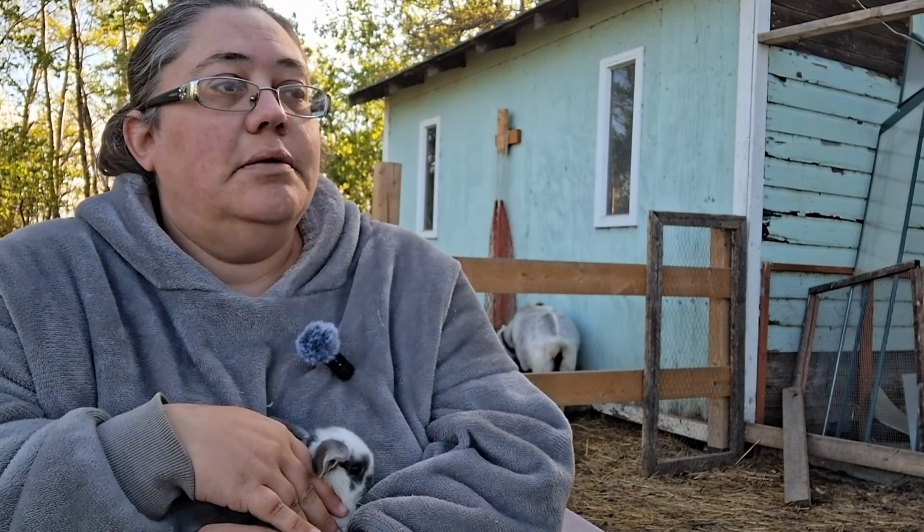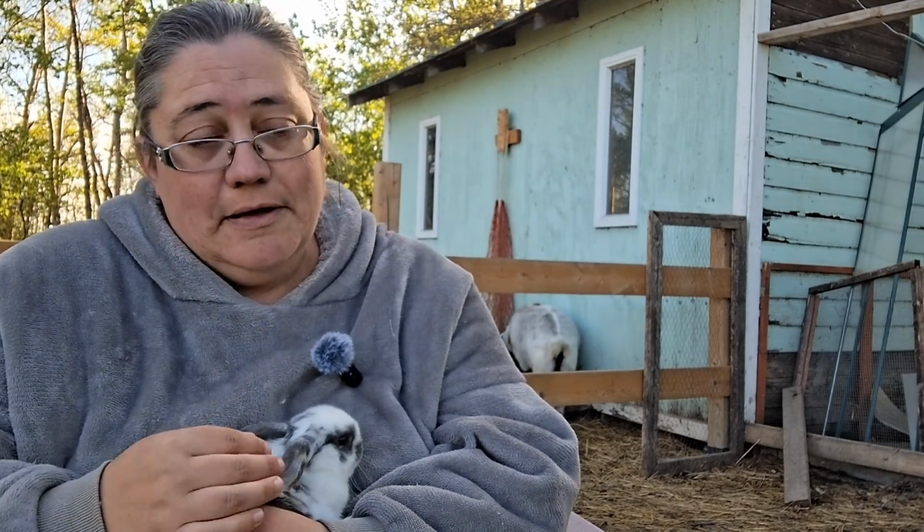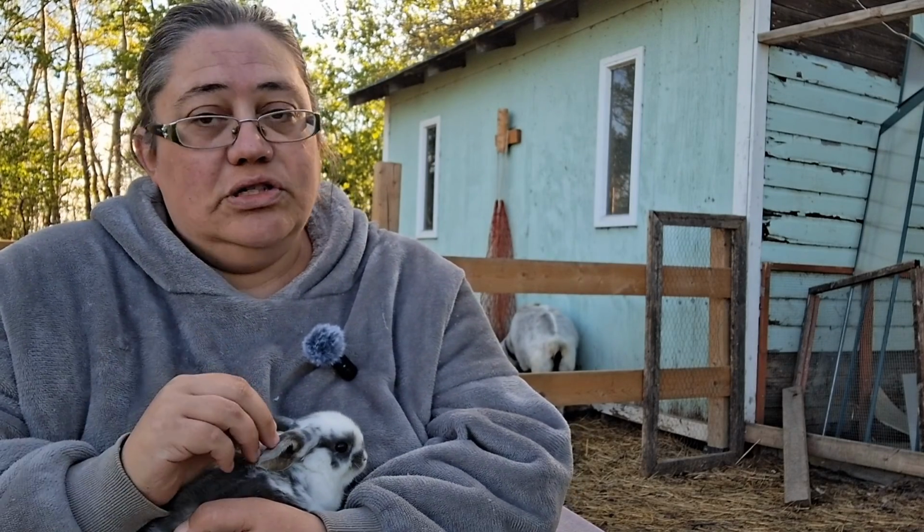Okay, it's not necessarily your fault that your bunny got Nestbox eye. It is your fault if you don't treat it. So treat Nestbox eye quickly. Check all the other babies. Make sure nobody else is showing any signs of having an eye infection. An untreated eye infection is not pleasant for you or your bunny. So absolutely be on top of that.